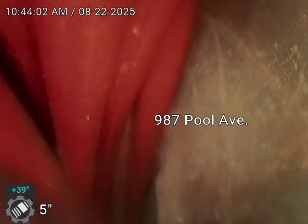The line is open and flowing. I just need to take care of that little bit of roots, and then maybe in the future you could try using a chemical. Once a year is usually when they say, but I don't know how many roots are actually getting in at this point, because as you can see, it's only that one spot. So you could do it as some preventative maintenance. You could probably get away with a little less than once a year, but that's usually what the manufacturer calls for.